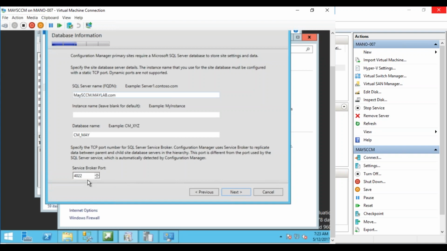But just in case, if your network team suggests a different port in your environment, then you have to come back here and change this port, right? Otherwise, this will be a major problem if the right port is not used here, because your entire site-to-site database replication depends on this particular service and this particular port 4022, right? So at any point of time, if you are having any issues related to database replication, the first thing you have to look for is SQL Service Broker, and you'll look for this particular port.